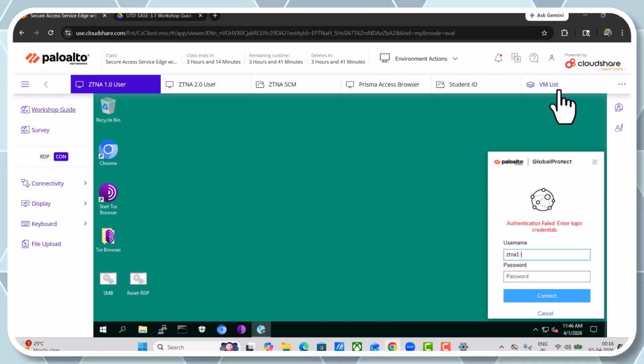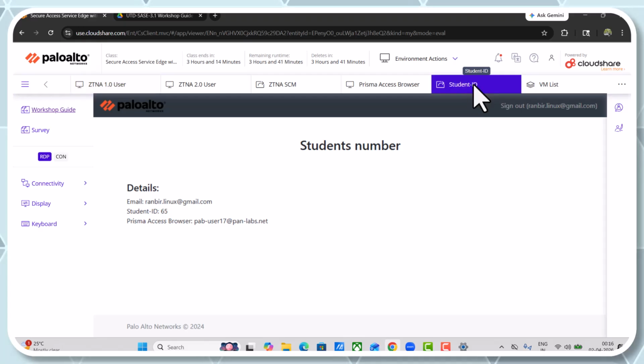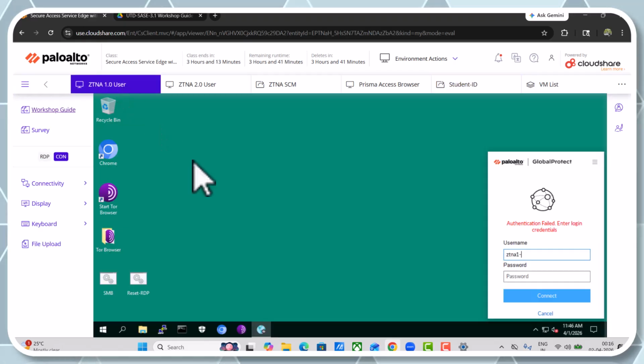My user was 50, I think. Student ID 65. So mine was 65, user 65, and it's not 54, it is 65 basically.